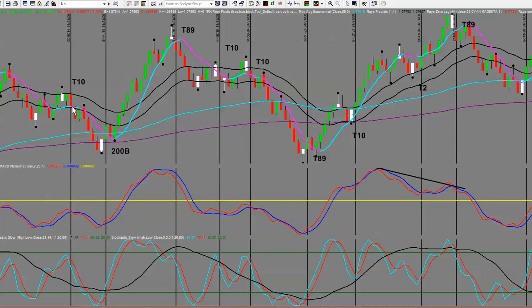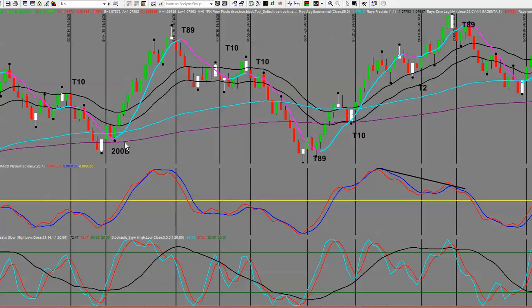So we're going to get in when we can see here this line here we call the zero lag. When that turns cyan, we're going to short the market. Sorry, magenta I should say. When it turns magenta, we're going to short. So we're going to go short here on this candle, and we're going to be out here. We're after actually 12 pips in this particular case. Now, that's as a minimum. We may go as high as 15 to 20, but I don't want to get too much into that. Otherwise we'll end up with a 2-hour video here. But this T10 was a winner.